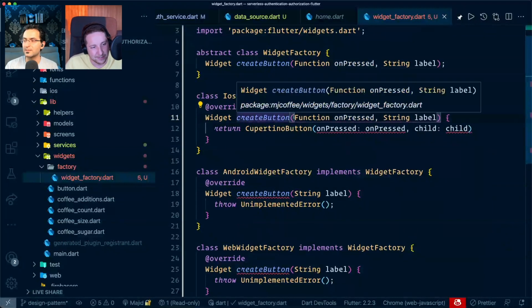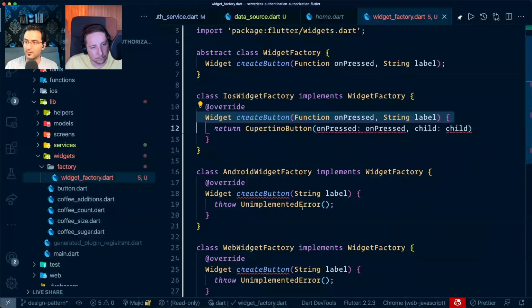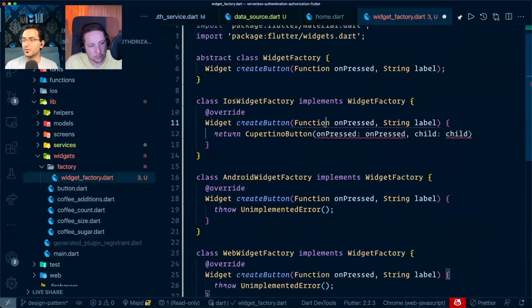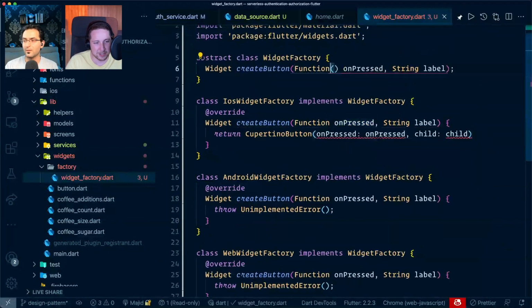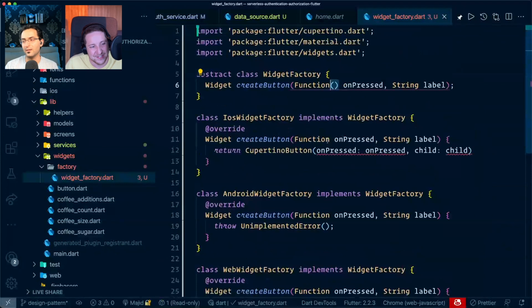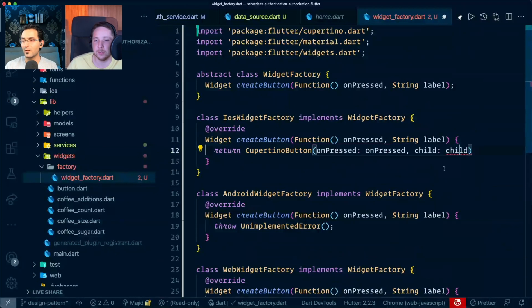Yeah, we should also pass a callback here. Let's say this is a function. Yeah, because these two parameters are the meaning of the button, right? Well, actually, they are also required, so that means we must pass them. Okay, cool, cool. Yeah, here you go. So now I do have my function.